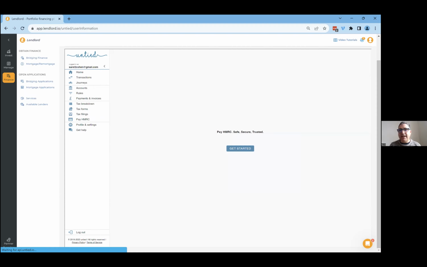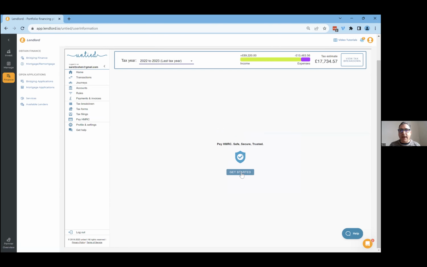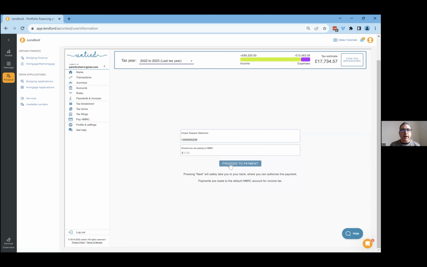To pay your tax, just tap on payments, and that will then analyze how much you will be paying to HMRC. Once you file a real tax return, that will give you a full tax breakdown of the amount that needs to be paid when. This wasn't a full tax return, so that's why we're just going straight to this page here.